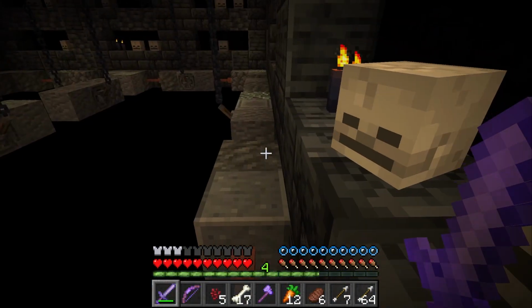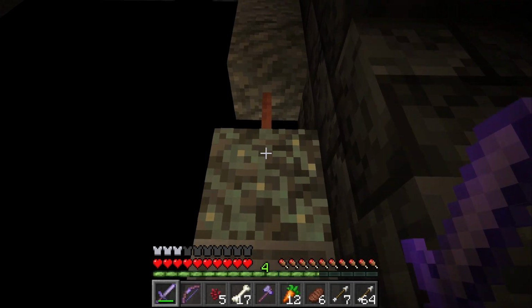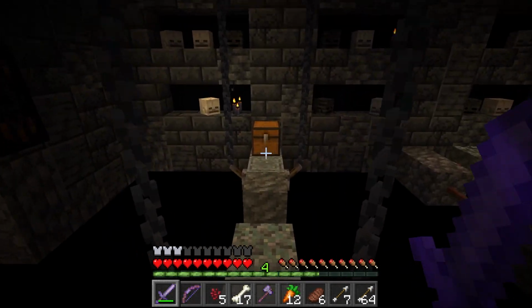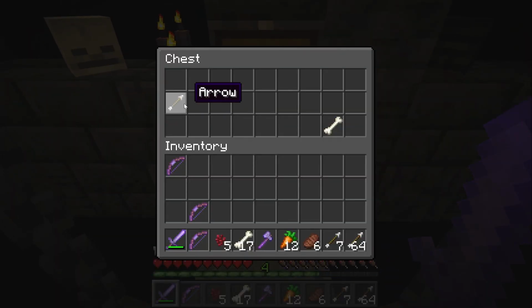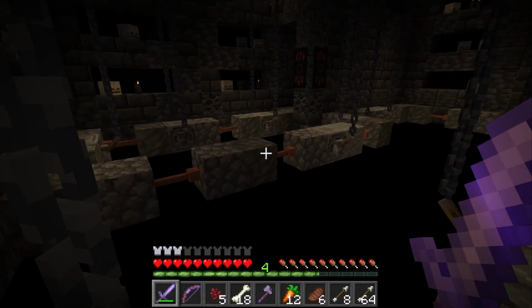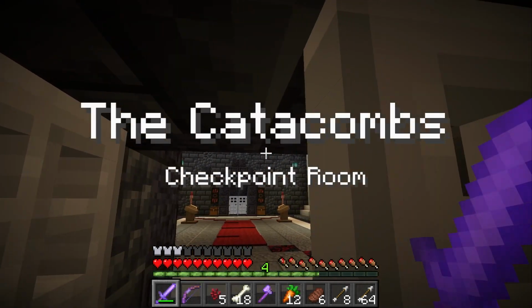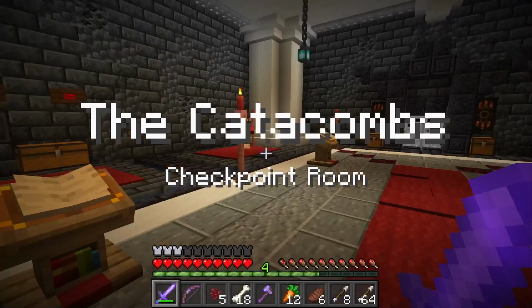Ooh, this is a very scary room, mainly because that's the void below us. And there's a chest at the end over here, adding to the danger. If you can tell, I'm a little nervous, and the chest was junk at that. So we need to get over to that spot there, and let's keep moving. And we're back at the checkpoint room. Perfect. This is absolutely perfect.